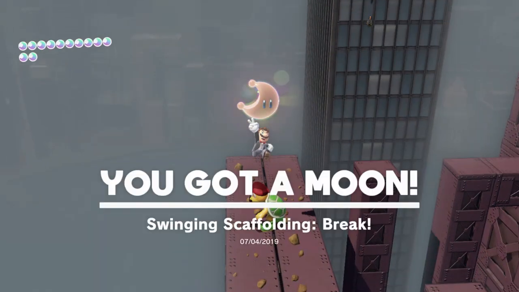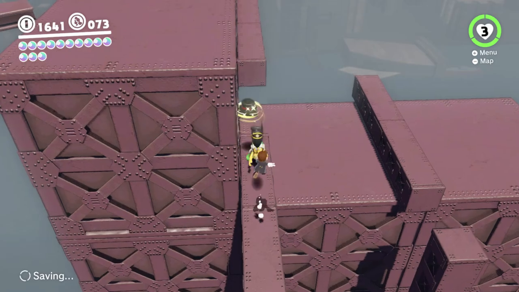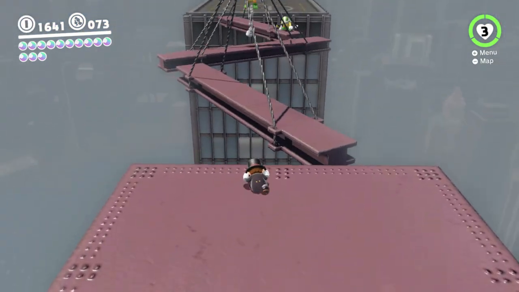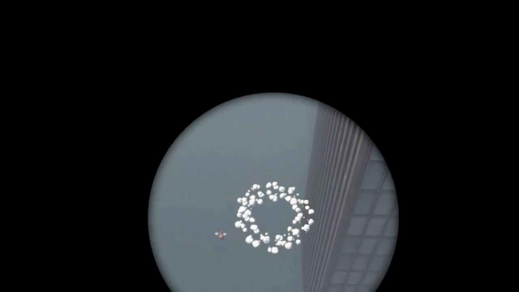Ba-da-ba! Yeah! So that is the secret of the two moons. The other one is just the end of the area, as you might expect. You can see it's just over there past this scaffolding. Oops. Accidentally dived. I did not intend to do that. We can just redo that part though, that's not a problem.